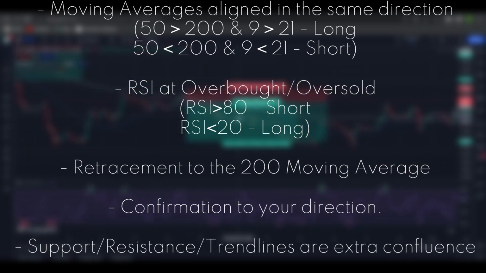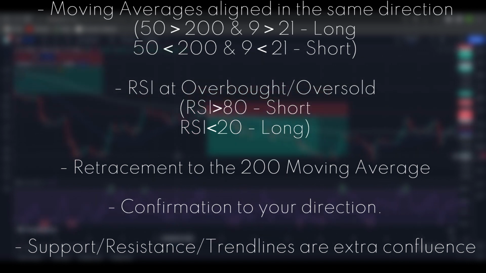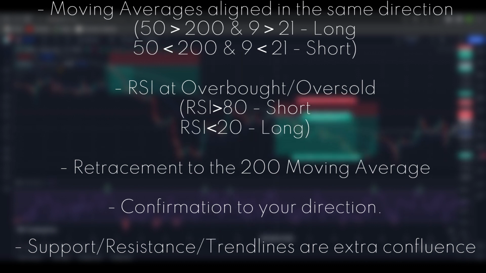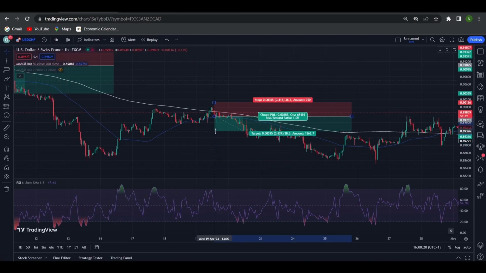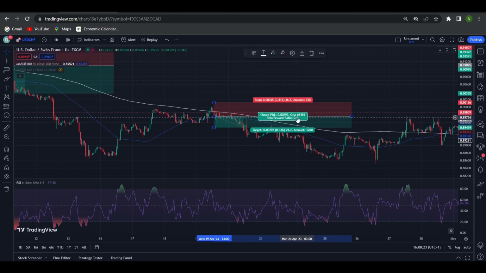And lastly, also taking trades after a confirmation. So you don't want to just be entering trades after it hits an overbought area. You need to have some confirmation that the trade is going to be heading your way. Set take profits and stop losses depending on where price was, and play around that. And also, before entering a trade, make sure to have a good risk to reward ratio. You don't want to be entering a trade that looks kind of like this, where it's just 0.8 and risking more money than you're actually going to be getting.